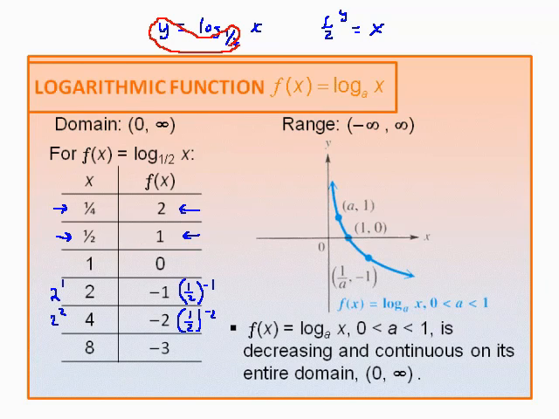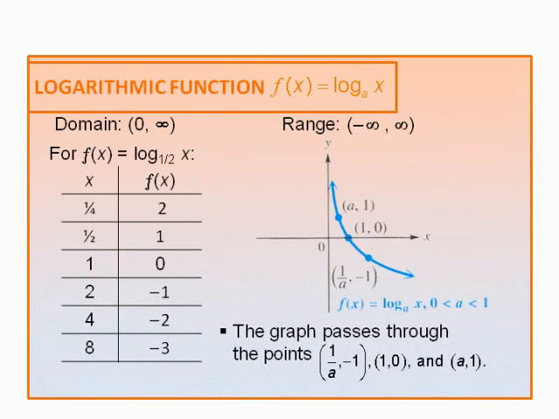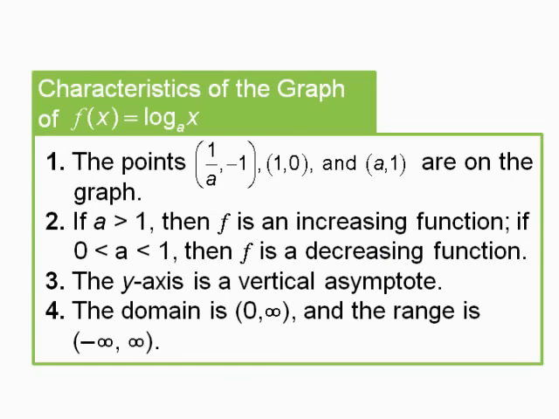So here is how this graph behaves, as you can see to the right here. It decreases, and you certainly don't want an investment like that, but it is continuous from 0 to infinity on x. And again, notice the range is negative infinity to infinity. The VA is x equals 0. And it passes through the point 1 over a, and it does that stuff there too. So we'll just kind of fast forward here.